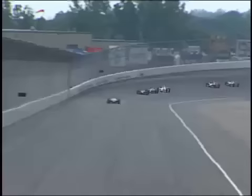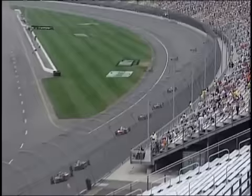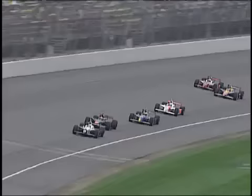A little bit of traffic just up in front. Maybe possibly Billy Boat. Yep. The only other driver, team owner of the series beside Eddie Cheever, who now, Paul, is probably standing up in the pit lane. Over here in front. Let's get around him. Eight to go. Pick your spot here. Show me who's sitting down.